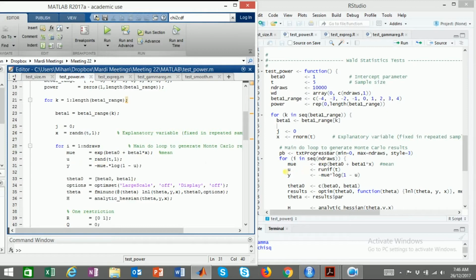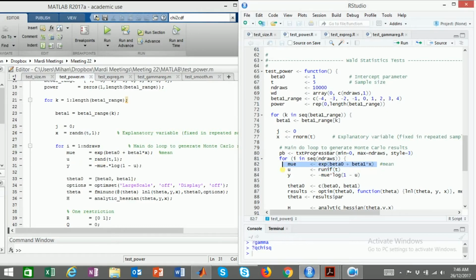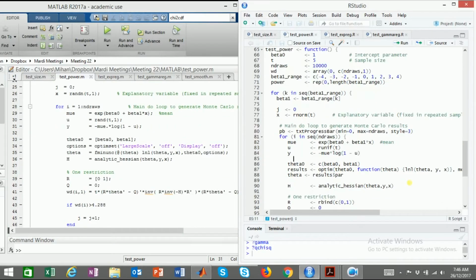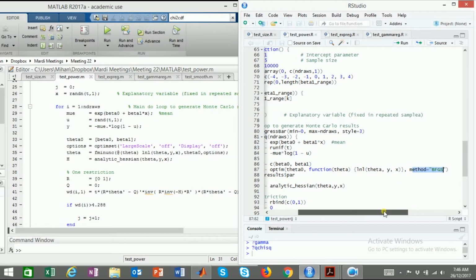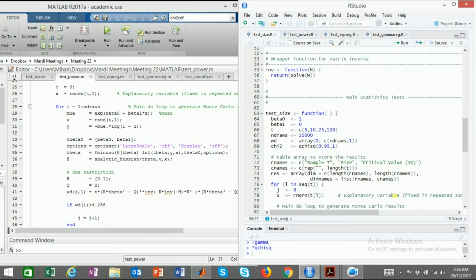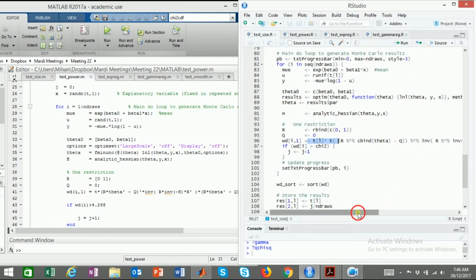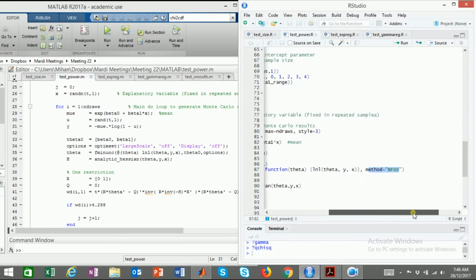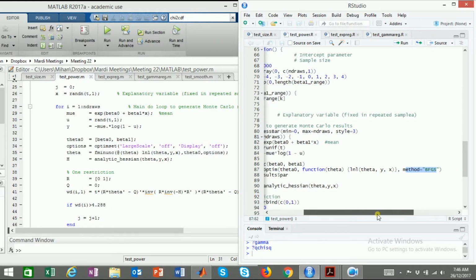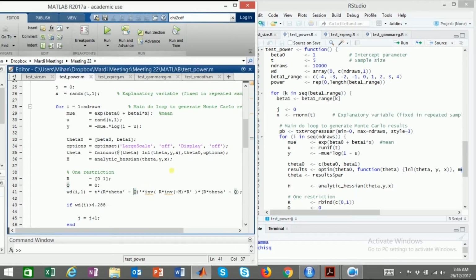And then you put in everything that you have learned, the equations, random T1, not a random number but a uniform distribution, mu, log 1, theta naught, beta 1, theta naught as a function of theta. The method is BFGS. Previously, did we use this method? Yes, numeric. Quasi-Newton method, we use quasi-Newton.